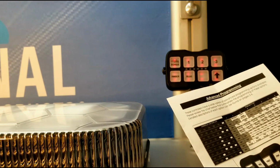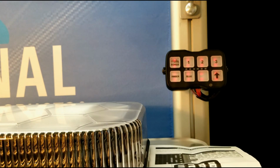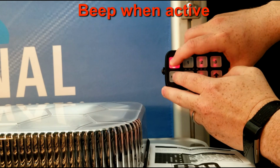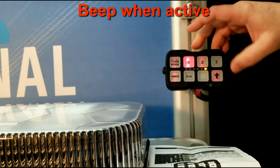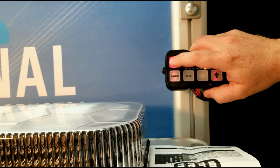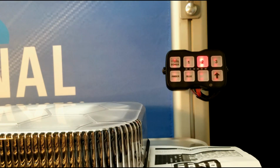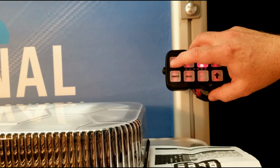There's an active beep in here. So what that's going to do is beep every few seconds just to let you know that you have a light on. So you notice it's beeping continuously.